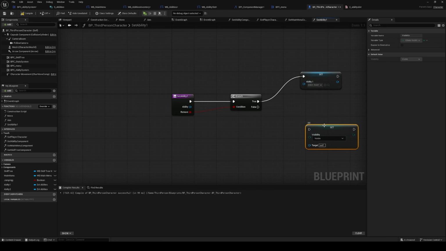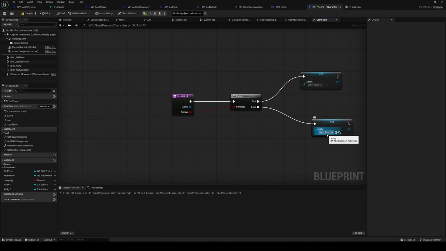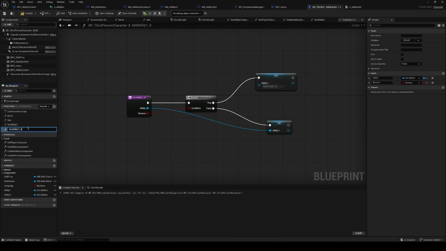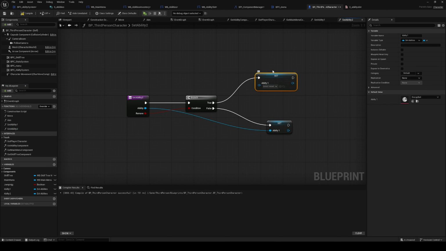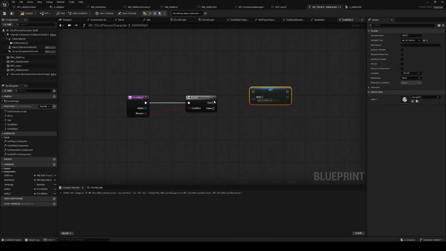But if it's false, you want to connect it here. Okay. And now we're going to duplicate it. Name it number 2, number 3. And the only thing you want to change is these ones. So you want to set them.